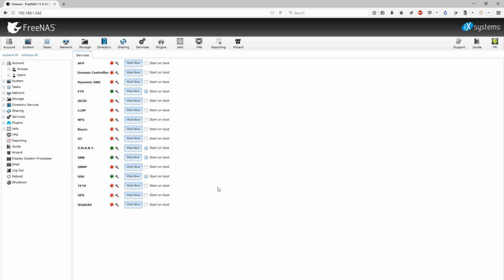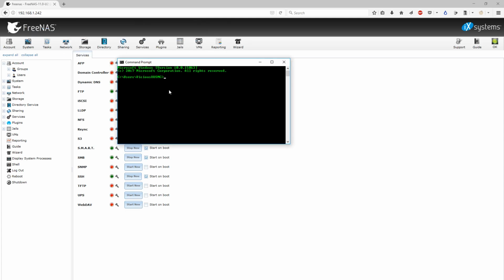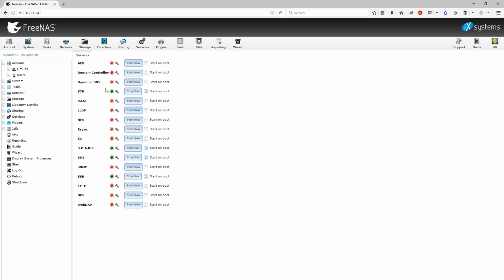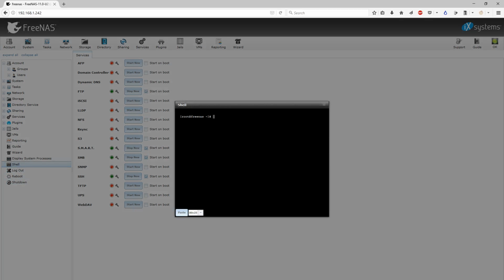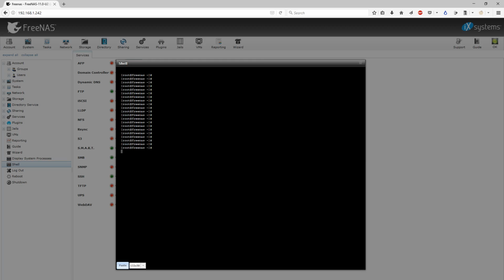So shell access, for those who are Windows guys, that's the Linux and FreeBSD equivalent of your command prompt. You can get to it within the web interface. So if you go down here, you can see shell. And this gives us a little command prompt where we can work on our system. But the problem with this web-based shell is it's very limited. You can't resize it. You can only choose static sizes. And if you ever fill the screen up with information, there is no scrolling back up on the screen to see what was there. So that becomes a big issue sometimes if you have a lot of information on screen.